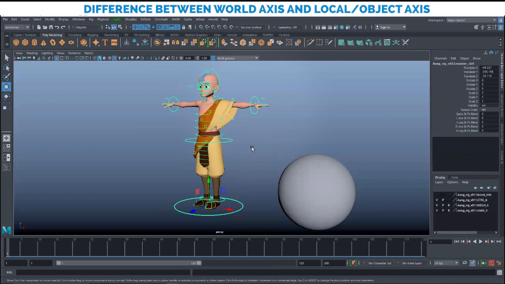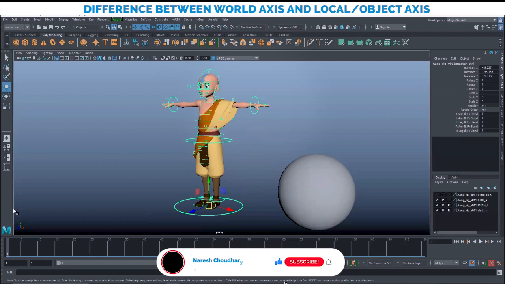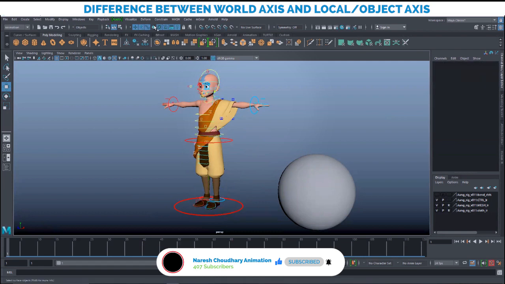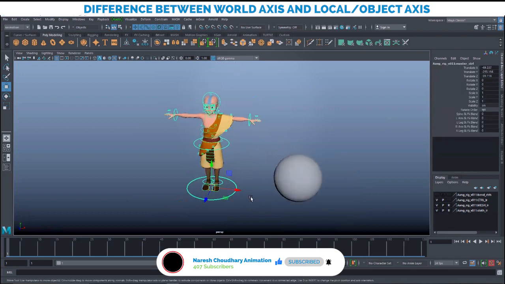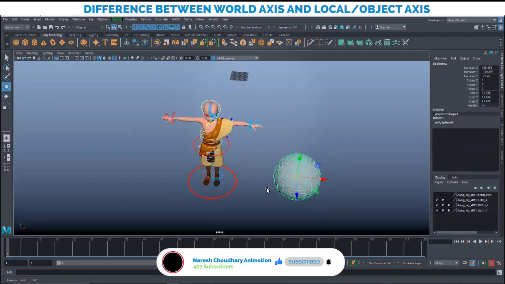How to check whether it's world or object mode? You can press Control Shift and right click, and here you have the option of object and world. When you keep it on world, whatever axes you see in the viewport's bottom left corner, you will see the same axes on whatever object you select. Everything will have the same direction according to the world.